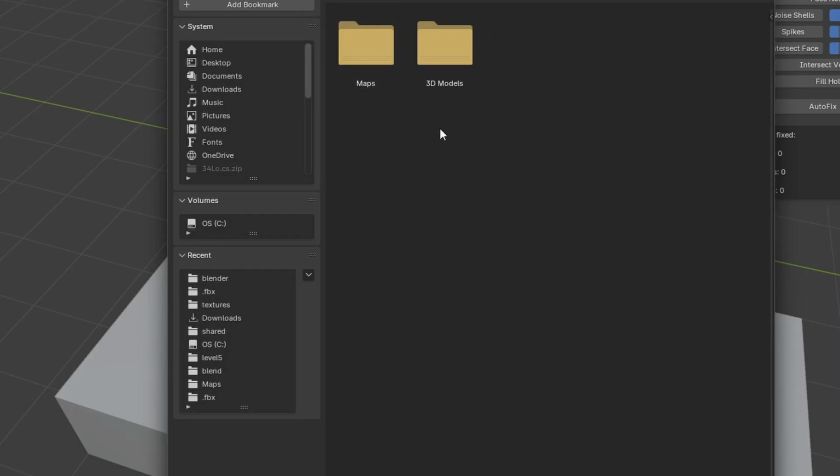We've got 3D model textures, then map textures, so that will be object textures, and then wall textures, ceiling textures, whatever, all that. Scripts we can leave clean. Maps, we'll nest that here and we'll call it main room.